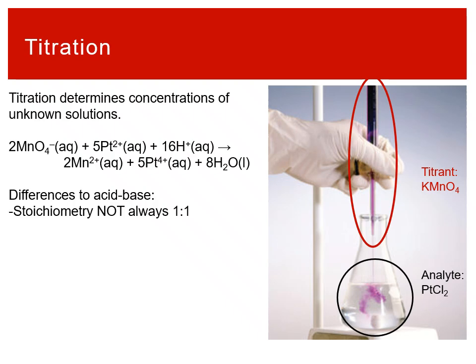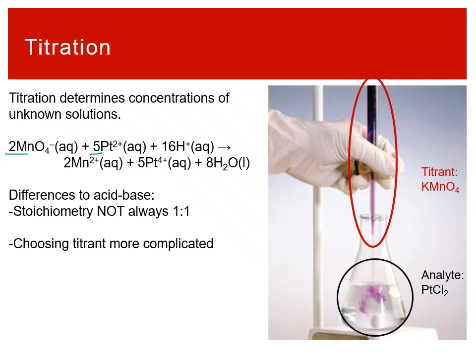With acids and bases, the stoichiometry was always one-to-one because you always have that transfer of the single H+. You will notice these coefficients in this redox reaction are not all ones. In fact, they are very non-one. And so you're going to need to account for that aspect when you're doing the titration or when you're doing the analysis.